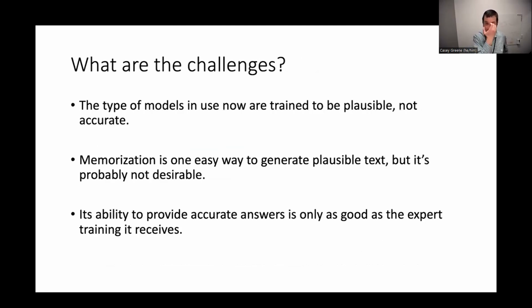So what are the challenges with these models? I'll let Lucas jump in after this and really dive into some of these in detail. But I think there are many challenges, but they all go back to a few key principles. So one is the types of models that we're using, like ChatGPT and other large language models. These generative models are created to be plausible, but they're not necessarily accurate. They're very good at generating stuff that sounds good, but it's not necessarily true.